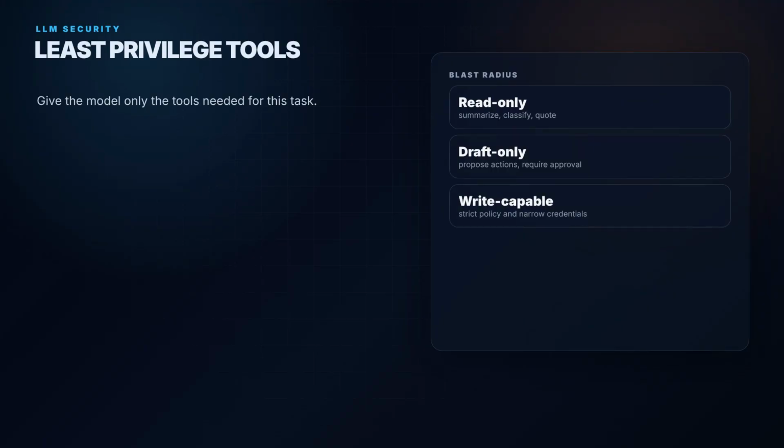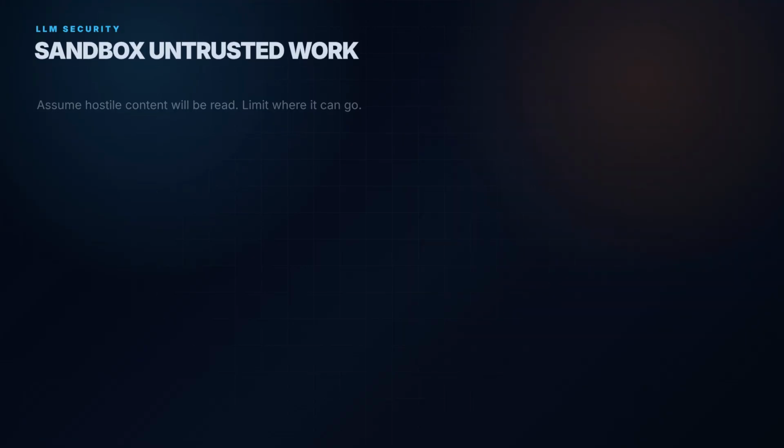The first defense is least privilege. Do not give an agent a universal admin tool and hope the prompt keeps it polite. Give it narrow, task-specific functions. Separate read tools from write tools. Scope credentials by user and session. Disable dangerous tools unless they are needed. Prefer get invoice status, draft email, or request approval over run arbitrary command or update anything.